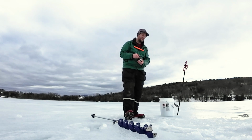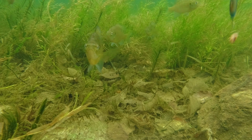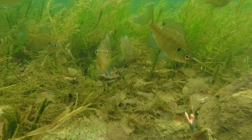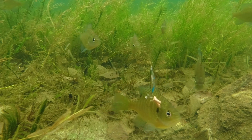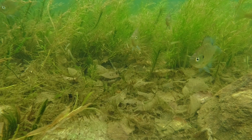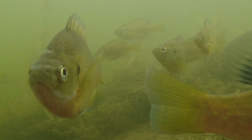So just dropping the hook down the line, and then you let it go to the bottom until the line stops moving and reel up just until you lose that tension so the hook's right off the bottom. Oftentimes perch or your sunfish hang right there right off the bottom, and you have to put the jig right in front of their face, and that's what gets them to bite.